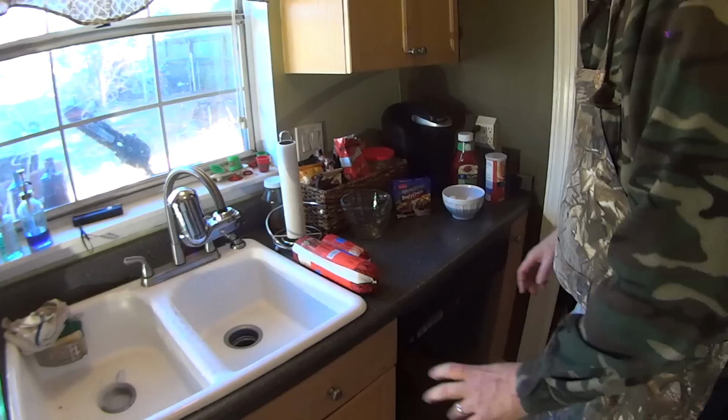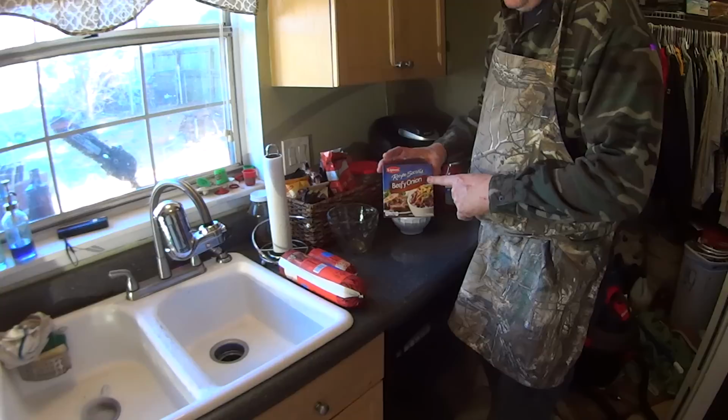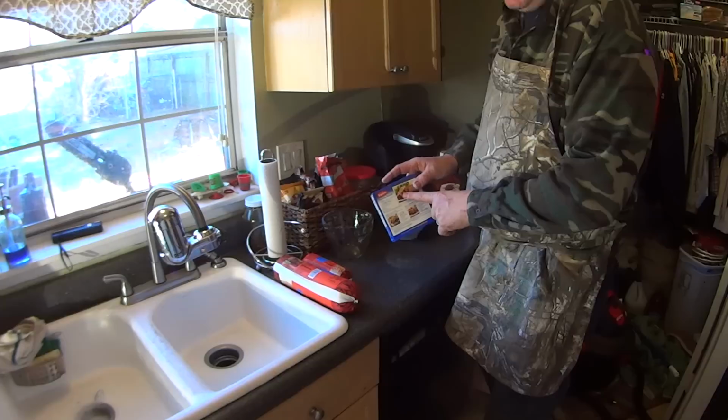To do meatloaf, it's really pretty easy. You just need a couple eggs. Here's a secret thing: Lipton beefy onion, or Lipton onion, either one. There's actually a recipe right on the back. So there's your recipe when you get this.